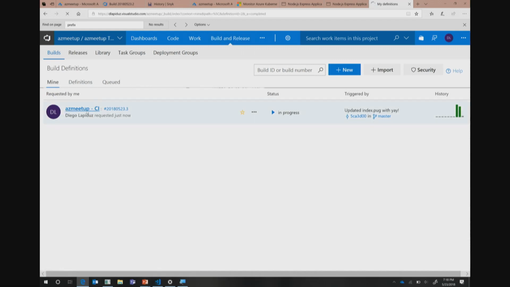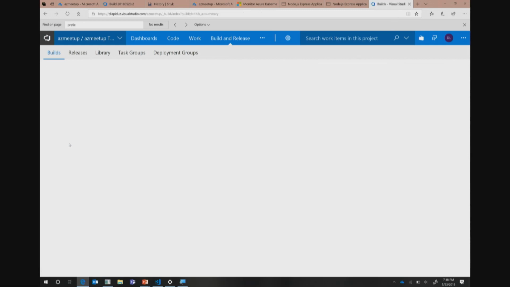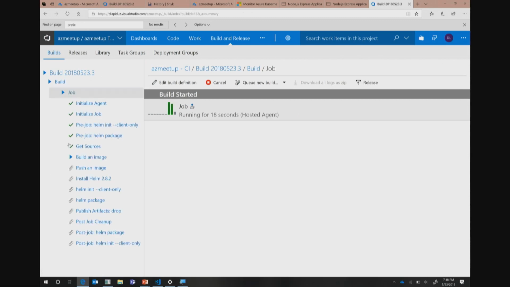In this case, there's only one environment, but usually you would have development, staging, production, whatsoever. Right now you see here 3 builds. The first 2 are the ones that were created when I first started the DevOps project. And this one is the one that was just created by making that change, right?